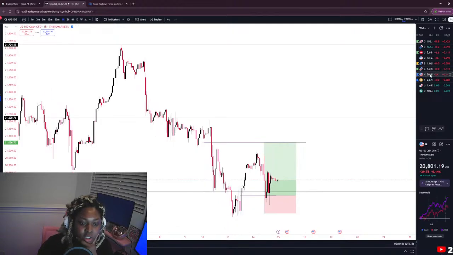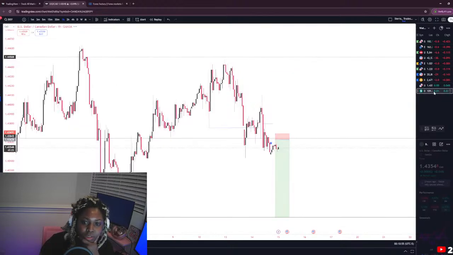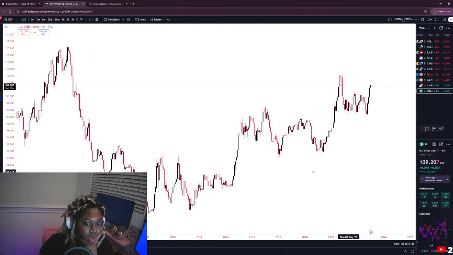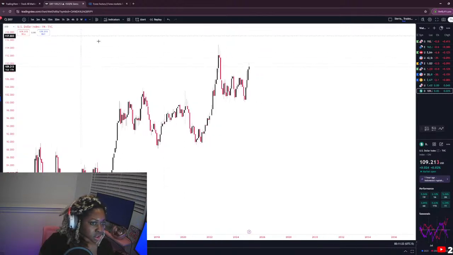Alrighty, so I got all my charts marked up. I have my alerts set. Oh, let's check on the dollar. All right. We got all this consolidation. Price came from this gap, pushed up, couldn't quite hold, came back down, pushed up, and now we have filled this imbalance. It has not quite hit 50% of this order block yet, but it did run the highs on the monthly.